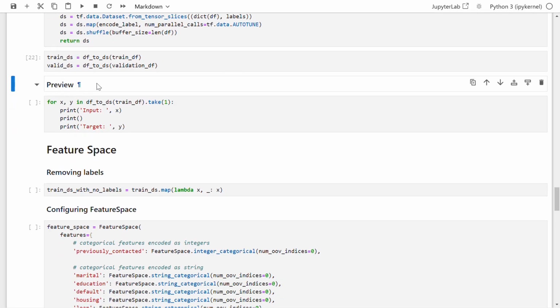To have a preview of the first value in the train dataset, I am using the take method and passing 1 to get the first sample, and printing x and y, x for the dictionary of input features and y for the target.